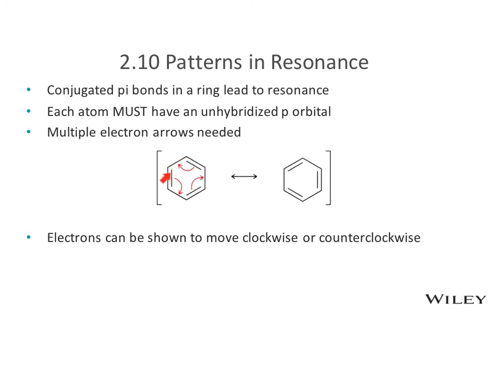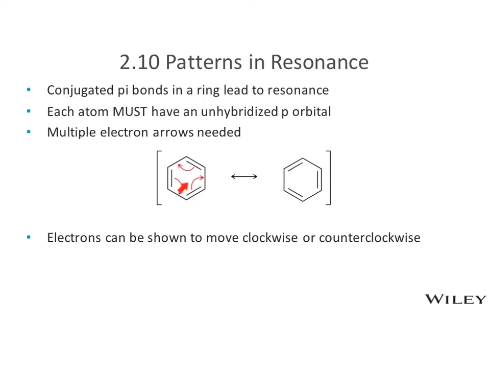Every single carbon in this structure is what hybridized? It's sp2 hybridized. So these electrons are just spinning around like a merry-go-round. Around and around they go. Okay? This kind of a resonance structure, when you have conjugation inside of a ring, is going to be a multiple arrow move. This is a 3-arrow move for this particular 6-carbon aromatic compound.